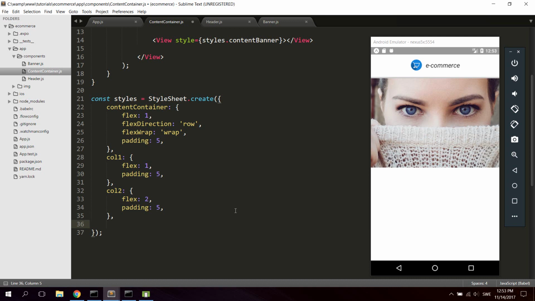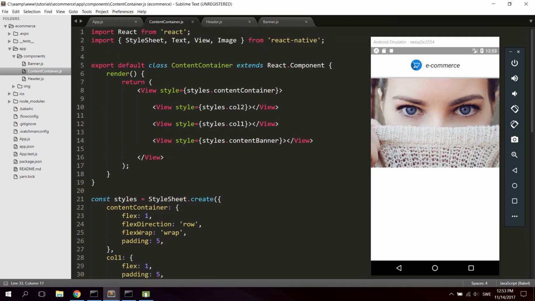And then finally content banner, which will look basically like this banner, but we're gonna need to add margin on it, so we cannot reuse this component. So we're gonna add some margin and stuff to it. So let's create the content banner. Let's give it a width of 100%. And don't worry, we're gonna fill these views with the elements soon, with image and text and stuff. And we want to align items to the center. We also want to justify content to center inside this as well. Let's give it a padding of 5 as well, so it's exactly the same as these columns.